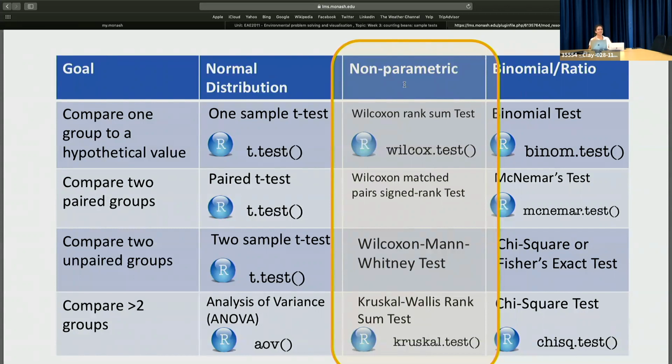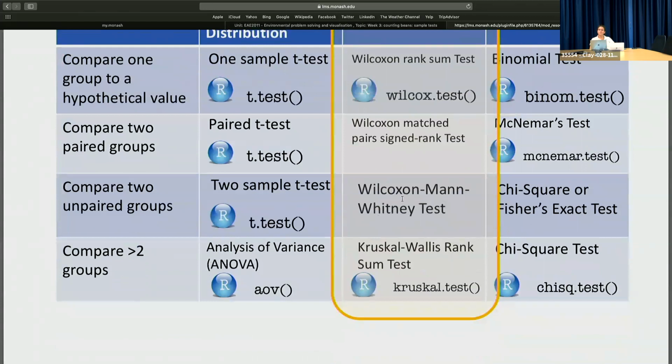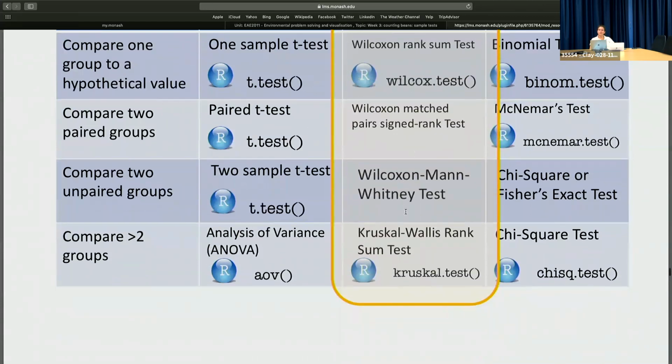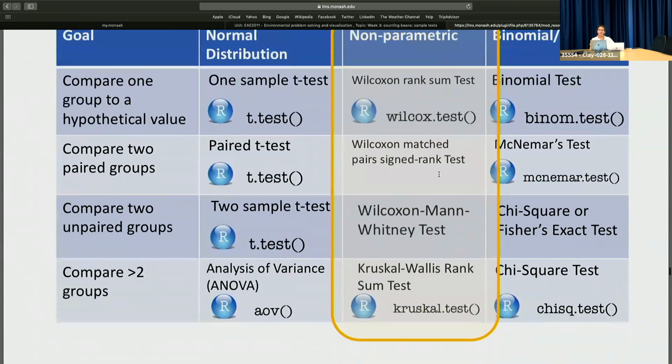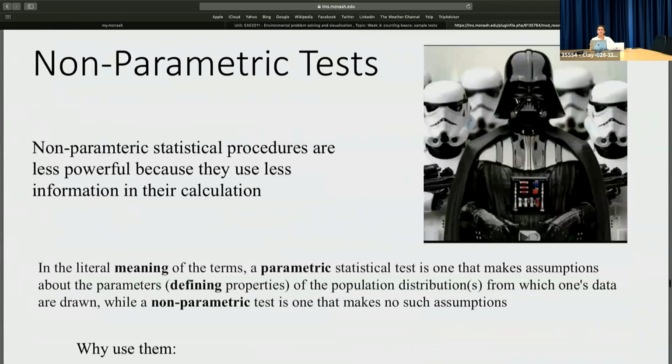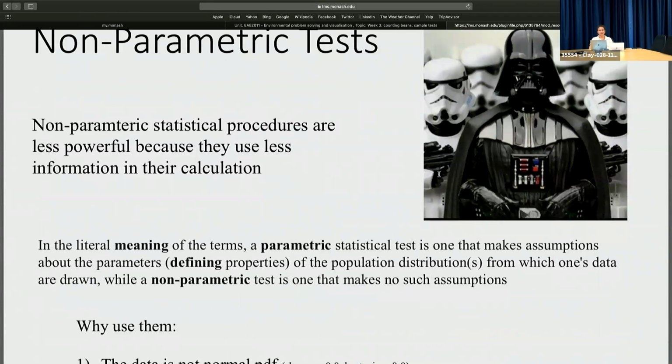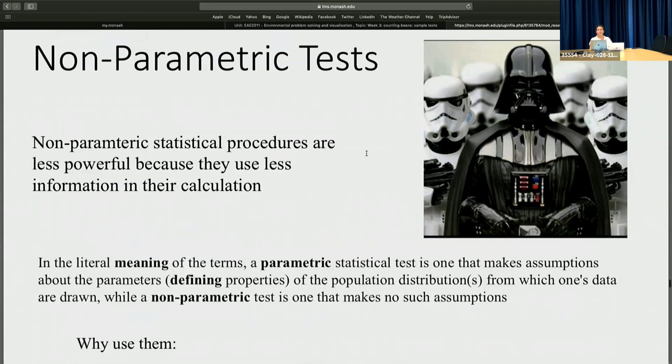It's much harder to get a significant rejection of the null hypothesis if you're using non-parametric statistics, which is why we often try to force the data to look normal by manipulating its distribution by doing things like transformations of the data. And we spoke about those in, I think, lecture 2 or 3. So all of these things can be done using a rank test, okay? So we're not going to go into them in much detail because it's quite an introductory unit. But there are non-parametric tests.